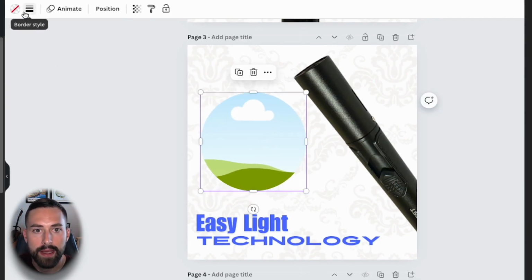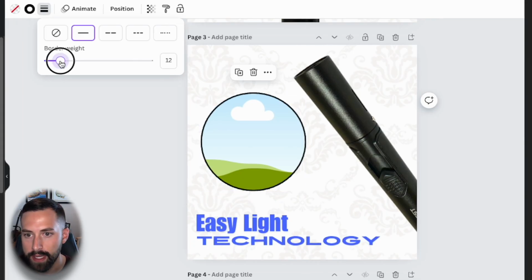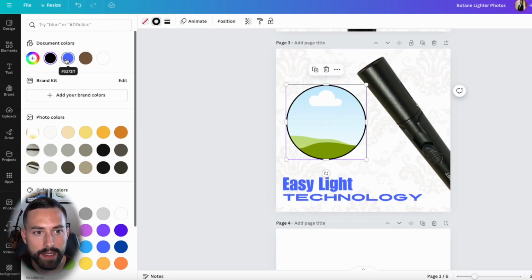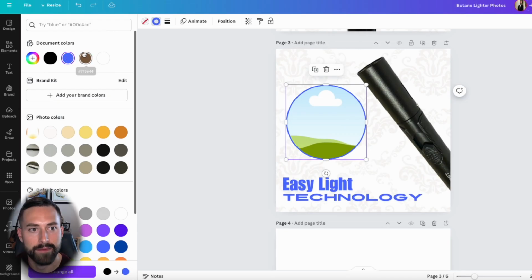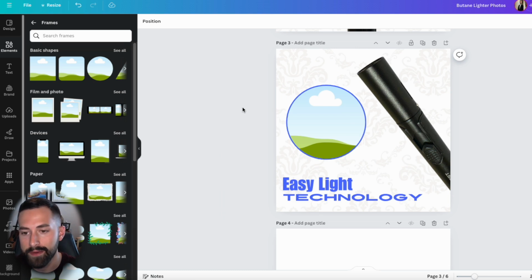customer to see. I'm going to add a border here, which will be blue. So let's increase that a little bit. Change the color here where it says border color. And there's our blue, which Canva does really nicely when you use a color. It puts it in the recently used up here. So now we can either take this photo and place it in here and then zoom in on the switch, or we can use another photo.